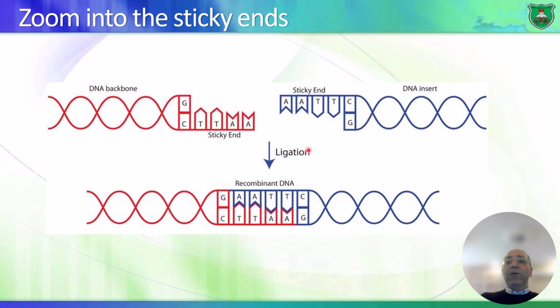And then we can have the formation of a phosphodiester bond between the A and the G, the A and the G right here. So we have what is known as a recombinant DNA. A recombinant DNA is a DNA that is made from different sources, and we use restriction endonucleases to create these DNA molecules. So note that I now have one piece of DNA that is generated from different DNA sources.